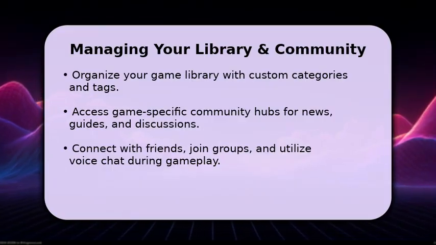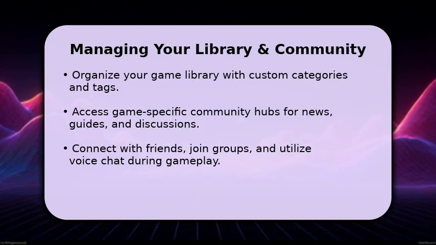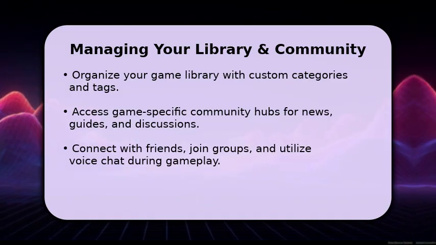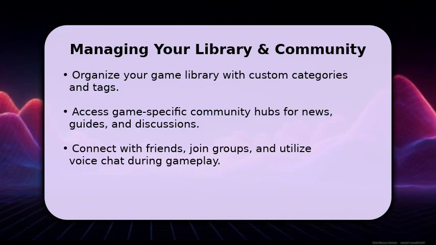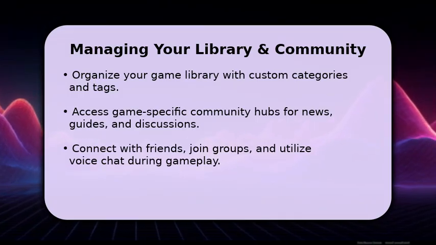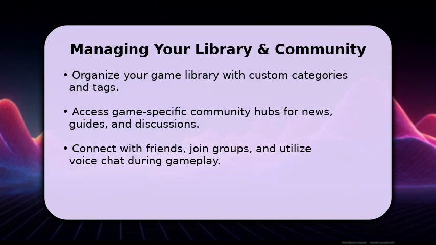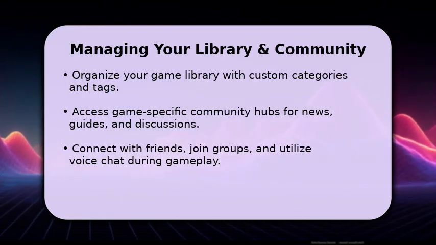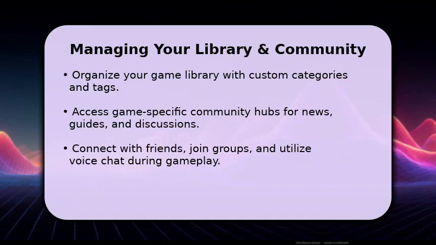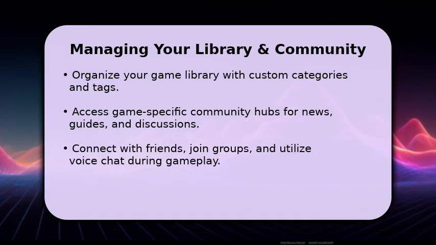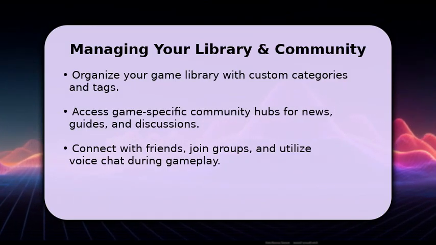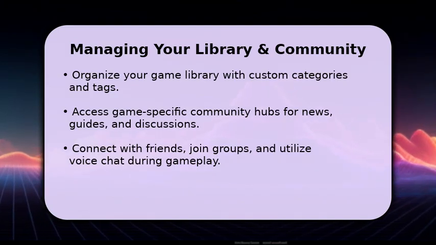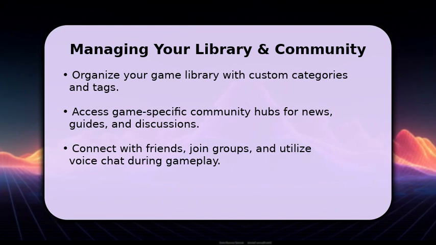It's a vibrant community. You can organize your ever-growing game library with custom categories, making it easy to find your favorites. Each game also has a community hub where you can find guides, news, and discussions with other players. Connect with friends, join groups, and even use voice chat while playing together. Steam also handles automatic updates for your games, ensuring you always have the latest version without any extra effort.